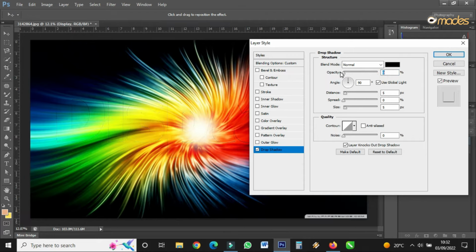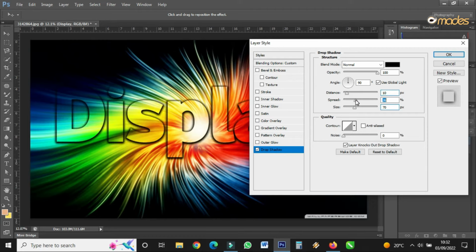If you put it off, it will still disappear, so I have to put it on. Okay, 100%. Good. Now you can increase the size of the shadow, depending on you. You can also give the shadow a distance. Okay, it also has a spread.